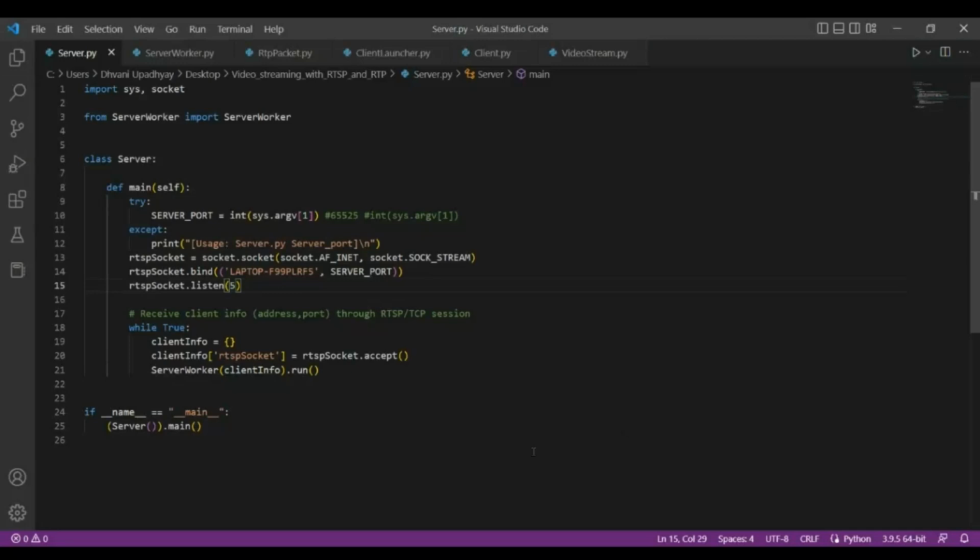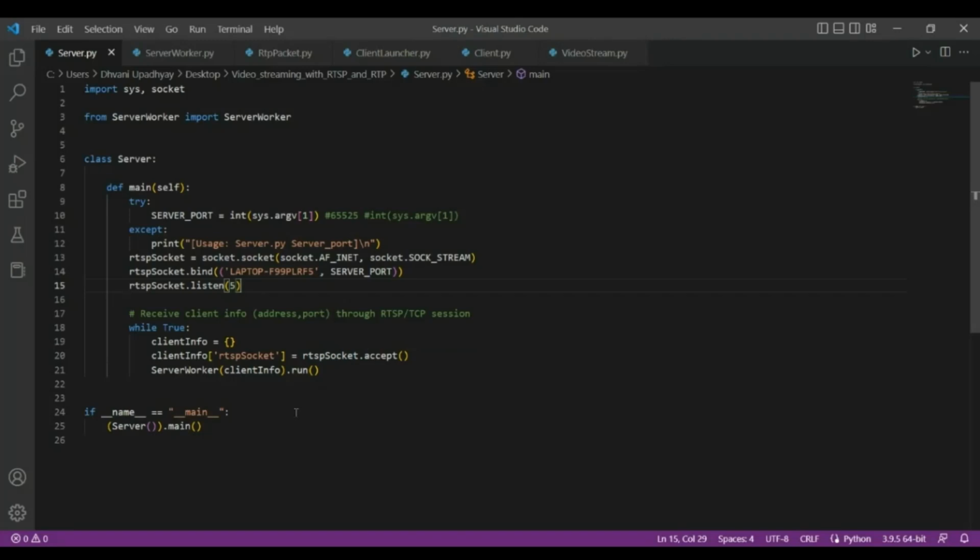Now let us see our code. Here is the first, the server. The server class here enables the server and binds the server port to the socket used for data transmission. The argument given here is the port number decided by the user. Here the listen function indicates that 5 maximum clients can bind to the server at one time. The accept function returns a tuple where the first object is the new socket object and the other argument is the address bound to the socket.